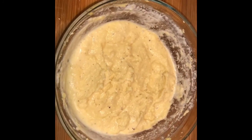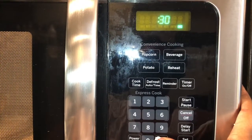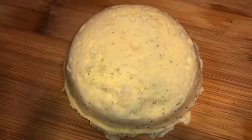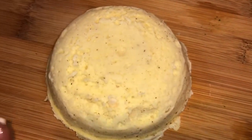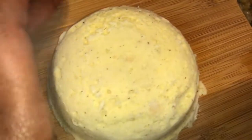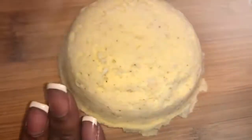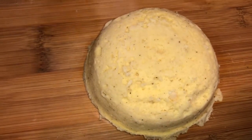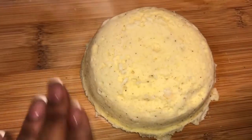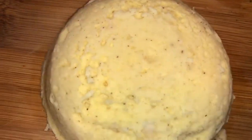Let's see what happens. 90 seconds later, I went 10 seconds longer. Well, maybe 15 seconds longer, just to make sure that it was firm. But I made bread in the microwave. Okay, so I'm gonna let this cool. I have the rest of my breakfast to do: my eggs, my sausage patty, and coffee. So I'm gonna let this cool, then we're gonna slice it and then grill it up.